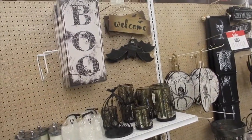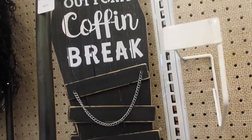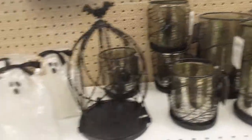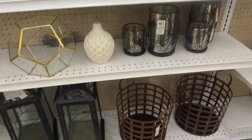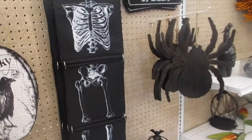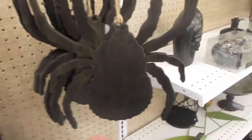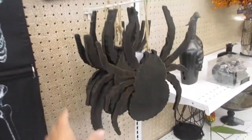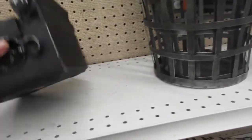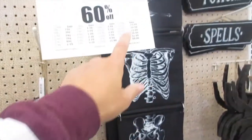I love shopping at Joann's and Michael's because if you give it a few weeks — maybe just two or three weeks — they already mark it down. There are coffin decorations and trick-or-treat and potion spells items made out of wood, all 60% off. Oh look at this one — it's $50 so it comes down to $19.99.